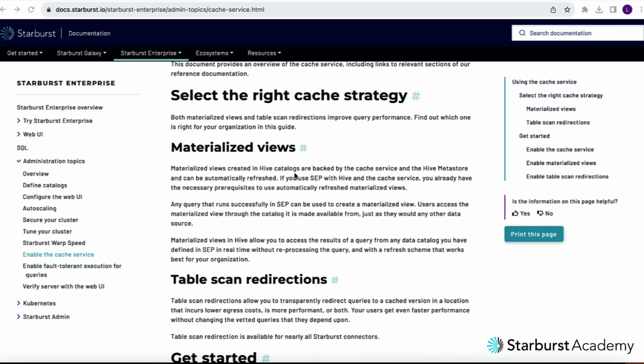Additionally, especially in the Hive connector, we have some automated activities and configuration that we can set up when we define a materialized view to take care of periodic refreshes automatically, incremental updates, things of that nature. So we're going to turn all that on and enable it. We need the caching service, and I'll show you what we need for that in just a few minutes.